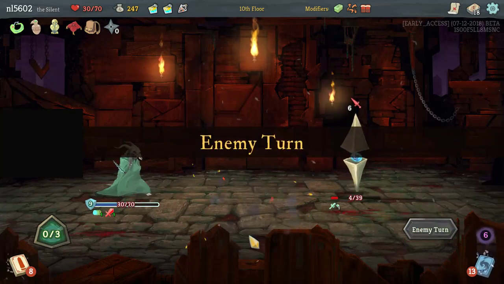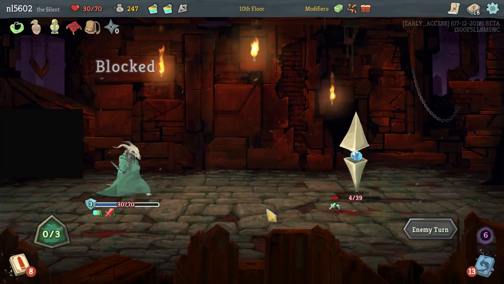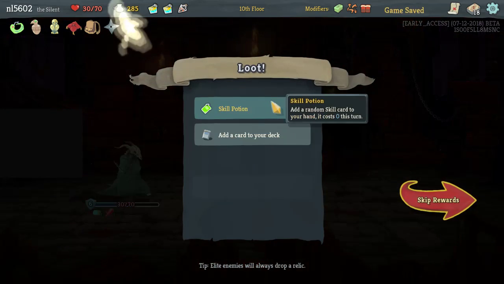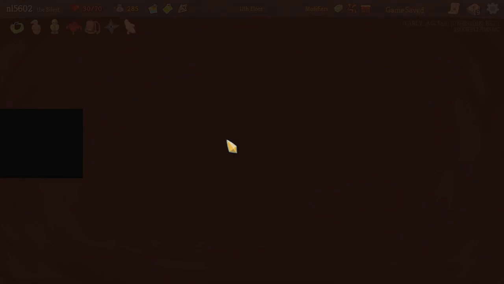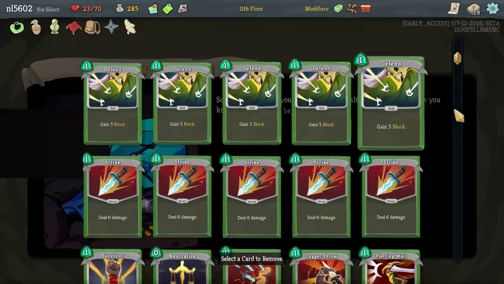There we go. I guess we should have. Oh well. There we go. Glass knife, definitely. Skill potion. Worth more than 2 artifacts right now. Artifact potions, that is. Yep, I'll take it.